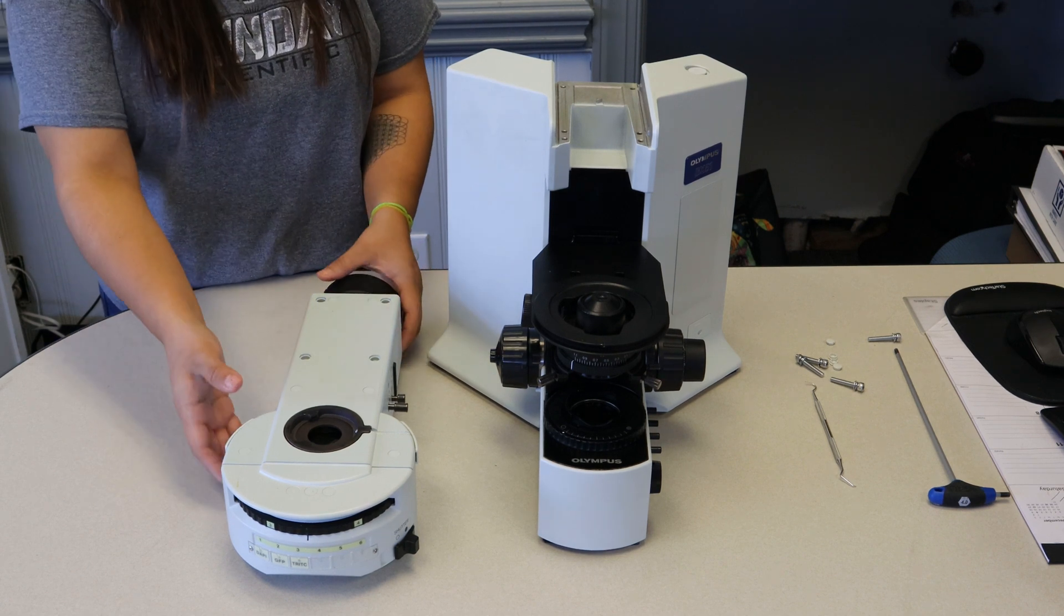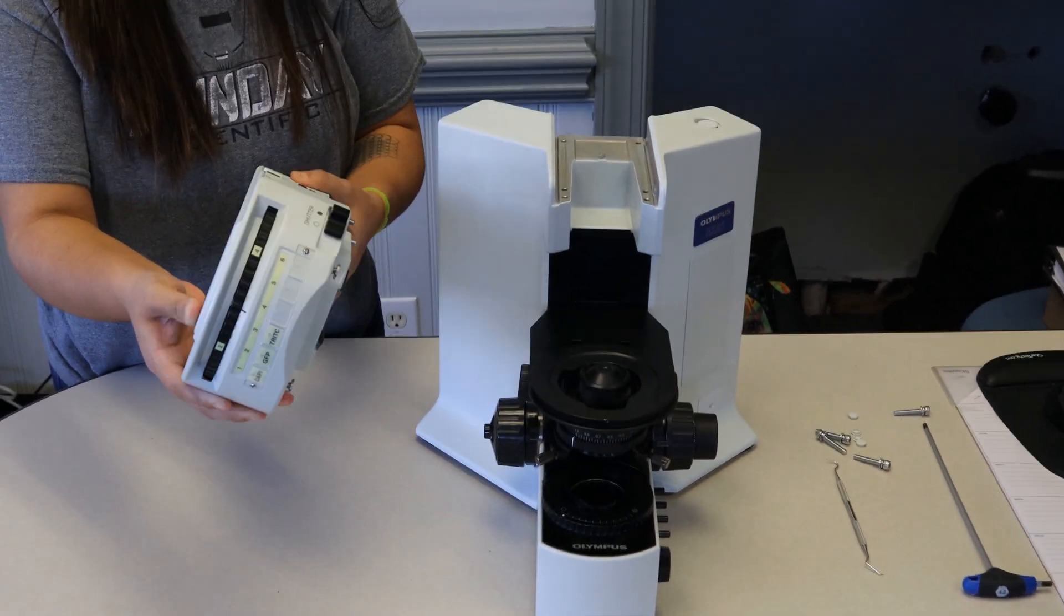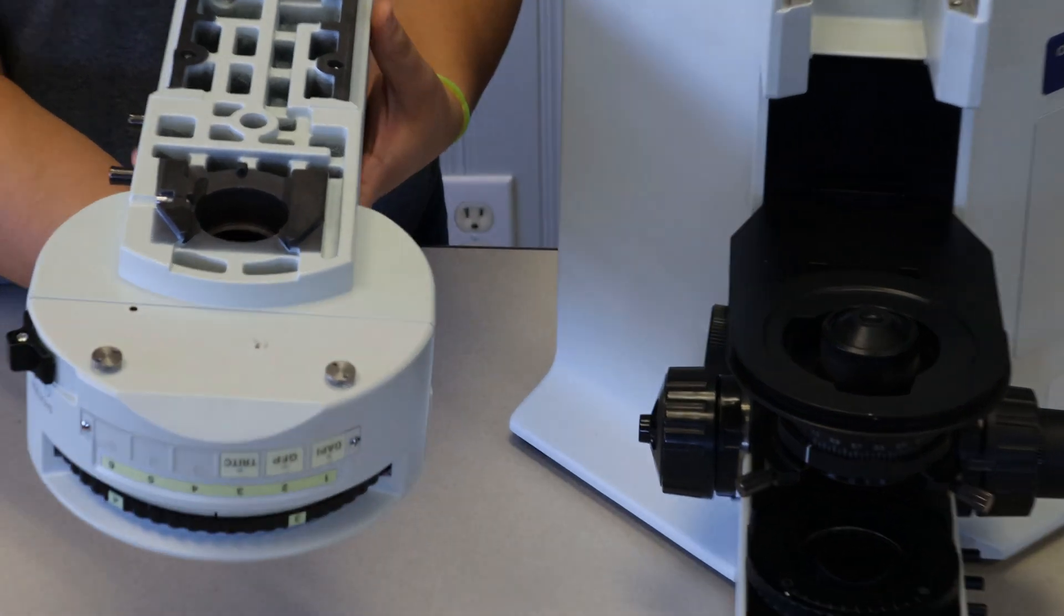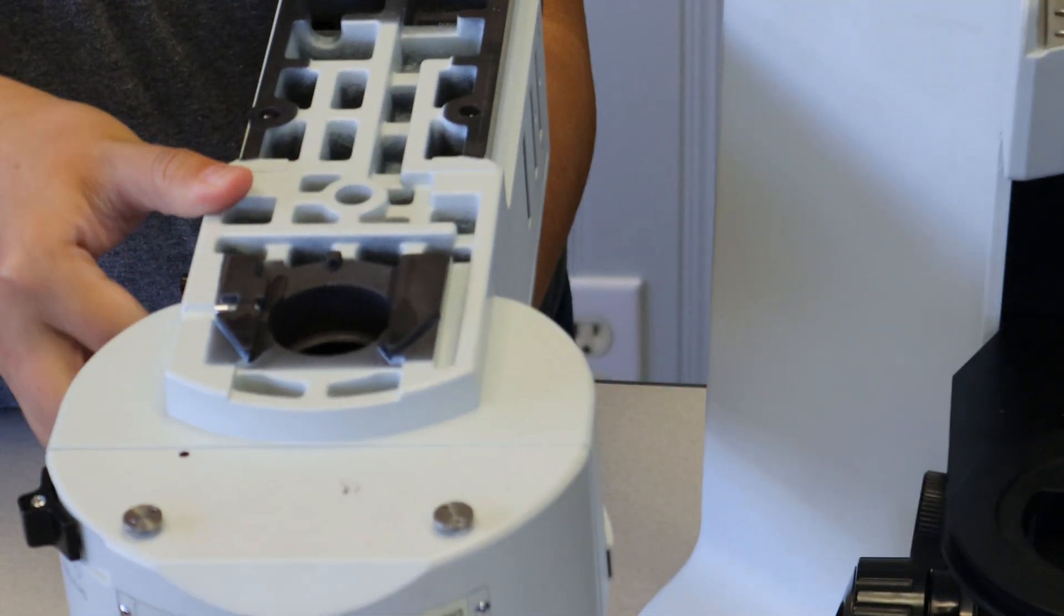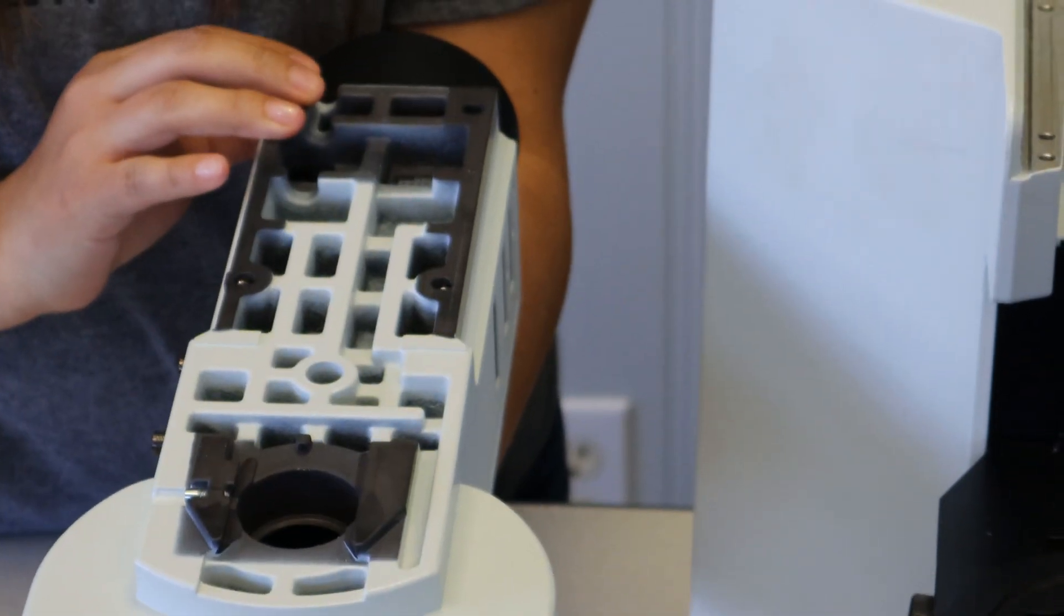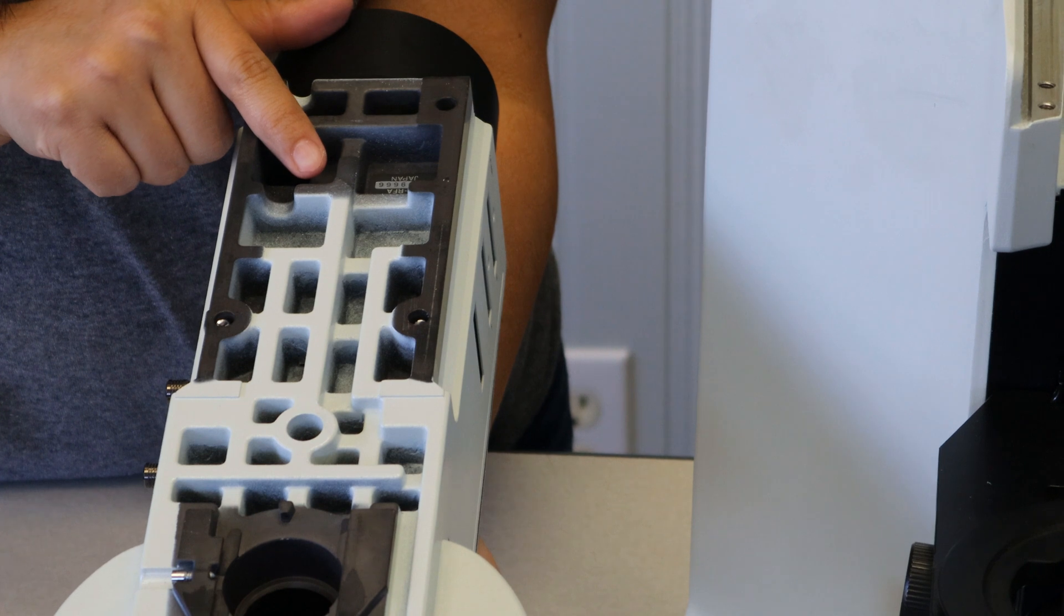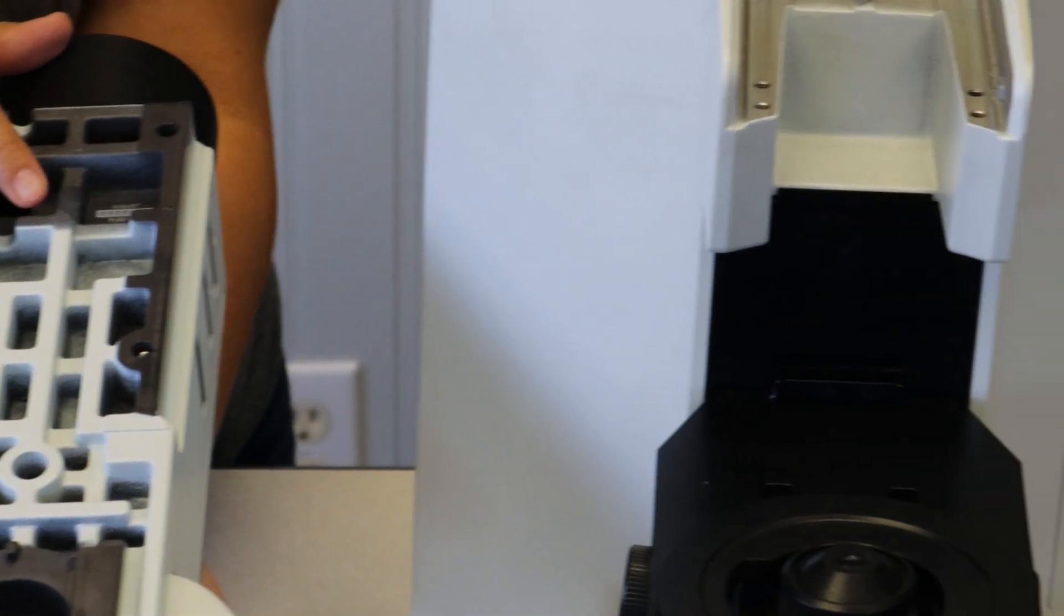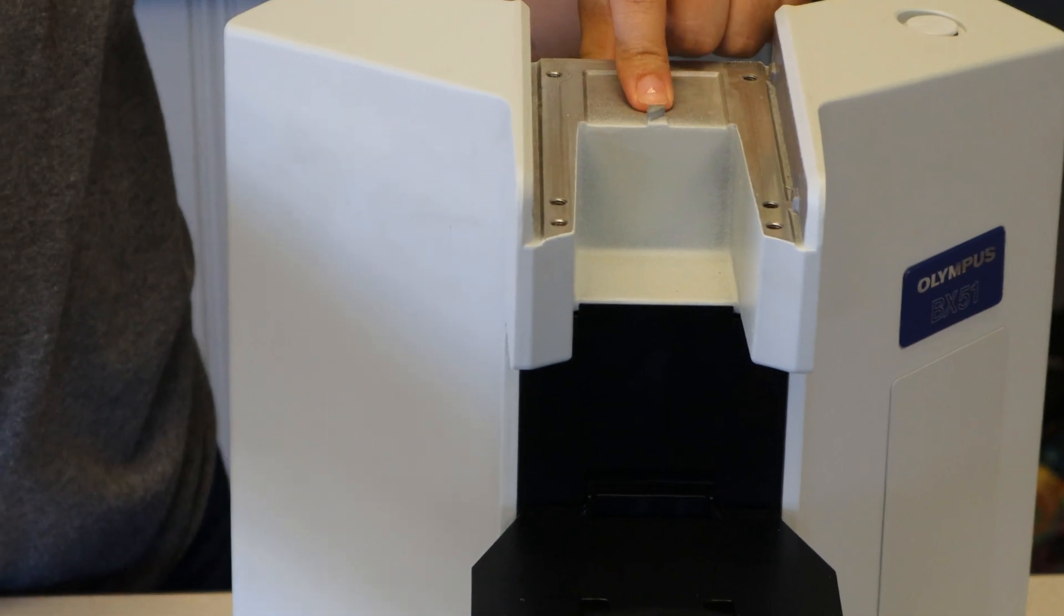We're going to go ahead and get everything installed. So real quick, Maria is going to lift this up and turn it over and we're going to show you a couple of important features. So if you look at the bottom in the pattern in the metal, you'll notice there is a small little slant piece that she is pointing at. This is a key mark that matches up with another one on the base that helps you get everything aligned and put in the right position.